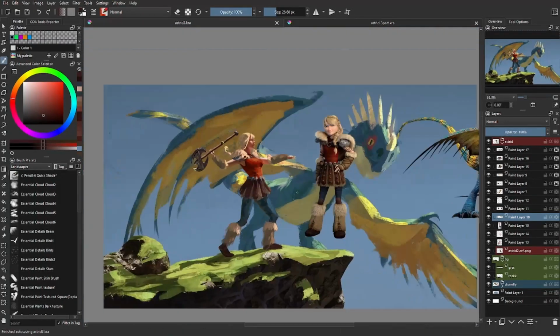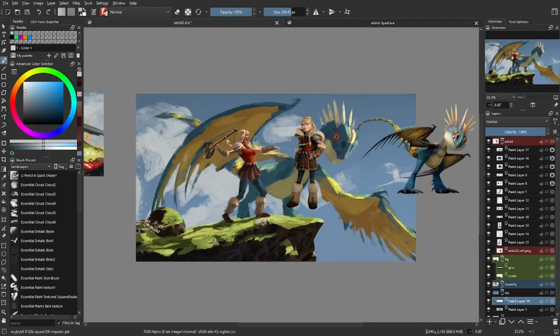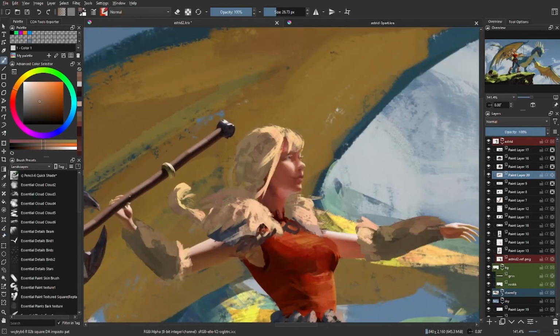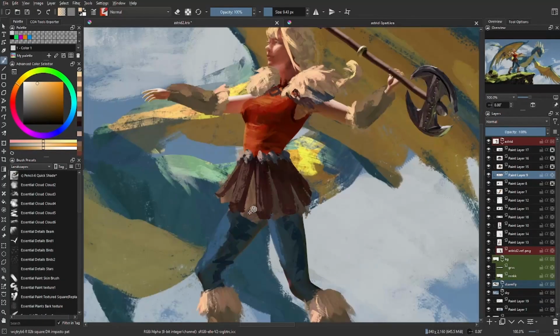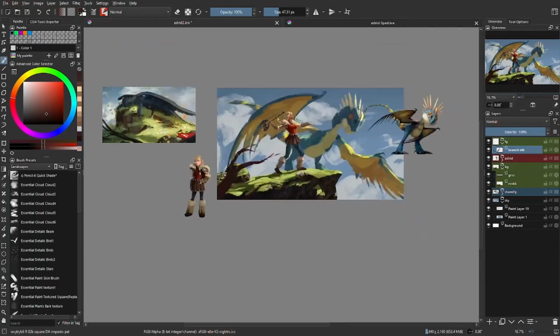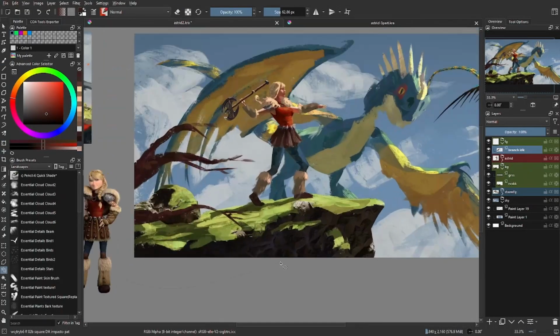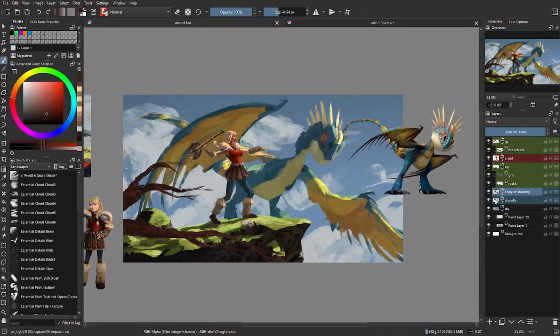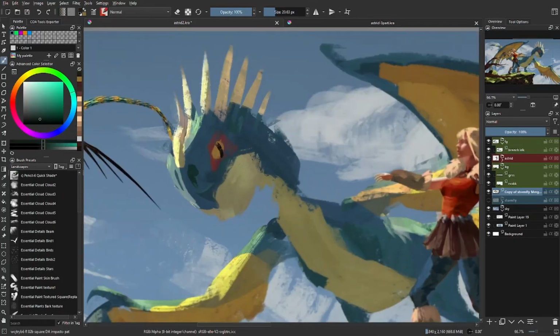For the clouds here, I just took a rough brush and scribbled in a single light gray color. I'm going to make those more detailed later with some other brushes that I'll show off. These branches were kind of a spur of the moment decision after I added the clouds. I was looking at this painting and I was like, okay, I don't think there's enough depth here, so I'm going to stick something in the foreground and just blur it out later to make it feel more immersive.